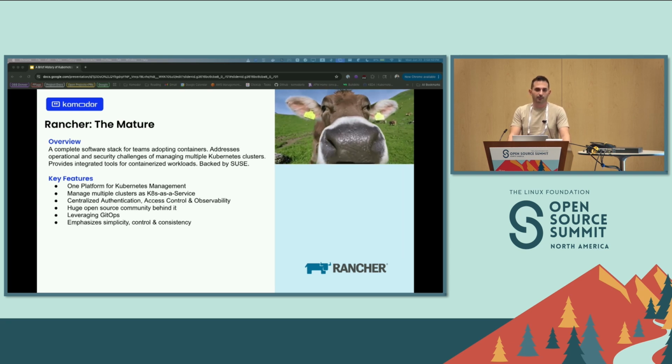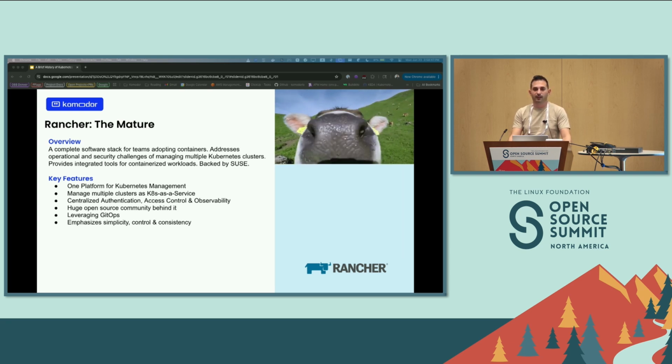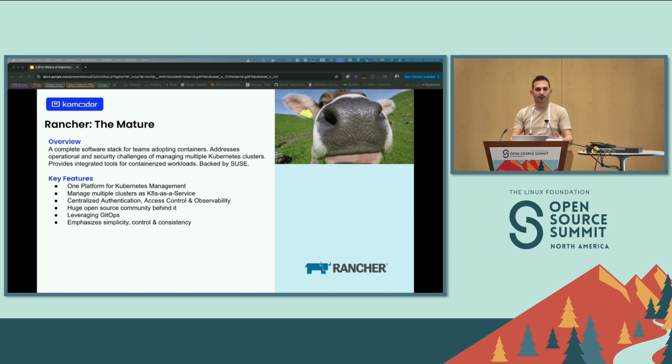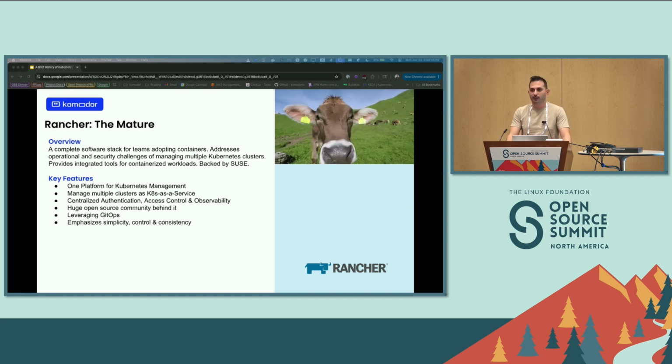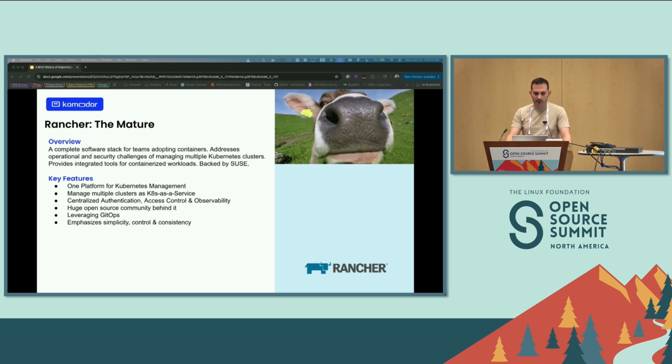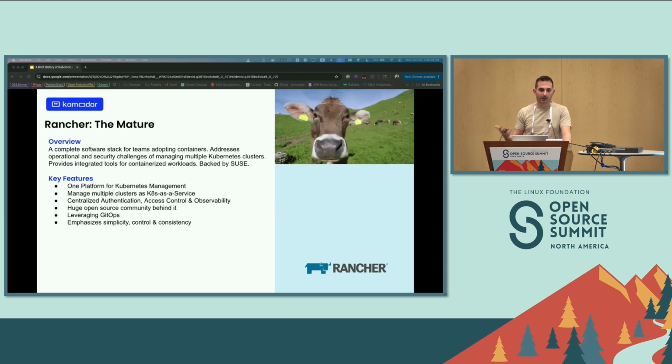I think the biggest selling point, not saying that some of its features are not good, but the biggest selling point of Rancher is, in my opinion, the fact that there is a very, very large community around it, and it's maintained and backed by, I think it's SUSE, so a big company behind it.